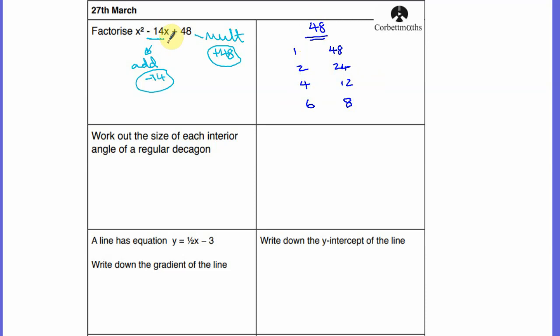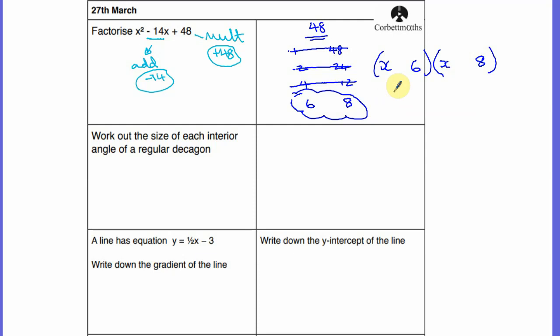Thinking of how we can make 14 with these, well, these are going to make 49s, 47s, so no. These are going to make 22s and 26s if we do any adds or subtracts. Both of these could work. Oh no, these ones can't work. That's going to make 8s and 16s. So it's pretty clear that our brackets are going to involve a 6 and an 8.